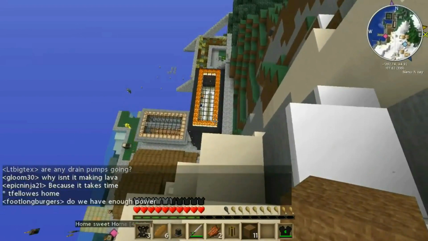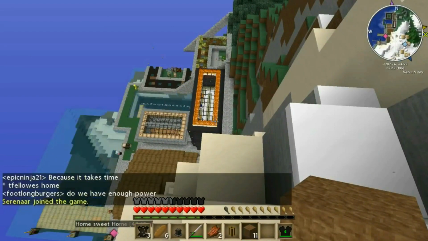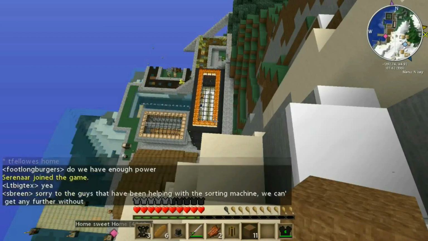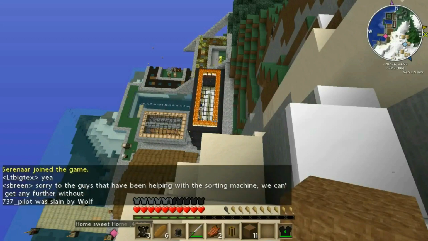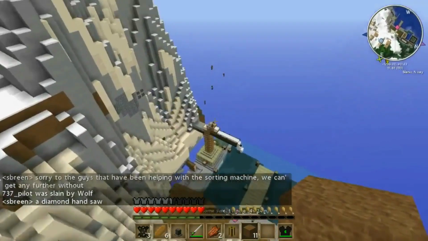No drain pumps are working right now because I pulled all the wires, because we were apparently draining the entire ocean. What have you done? We sort of drained part of the ocean.